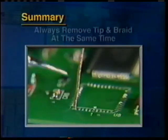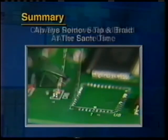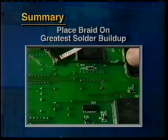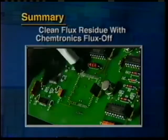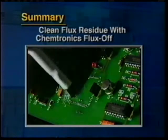Always remove the tip and the Soder Wick braid at the same time. You'll never get stuck that way. Clip off the Soder Wick soaked tip after each operation. That way you get the fastest wicking action. When working on a glob or a blob, place the wick on the greatest solder buildup first. Always finish the job. To thoroughly clean any flux residue, Chemtronics' Flux Off will do the job. A clean board is an efficient board. When it comes to which wick is which, Soder Wick brand desoldering braid is the one.